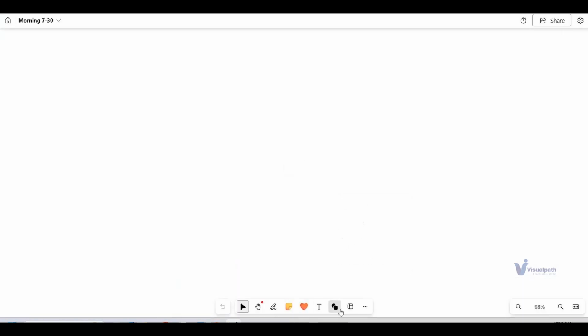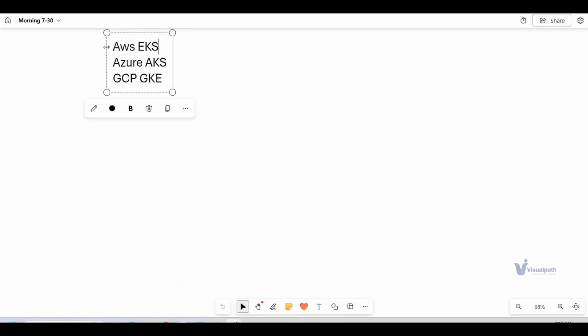So see here, we are having Amazon EKS, Elastic Kubernetes Service. We are having Azure AKS, Azure Kubernetes Service, and GCP, which is Google Cloud, GKE, Google Kubernetes Engine.